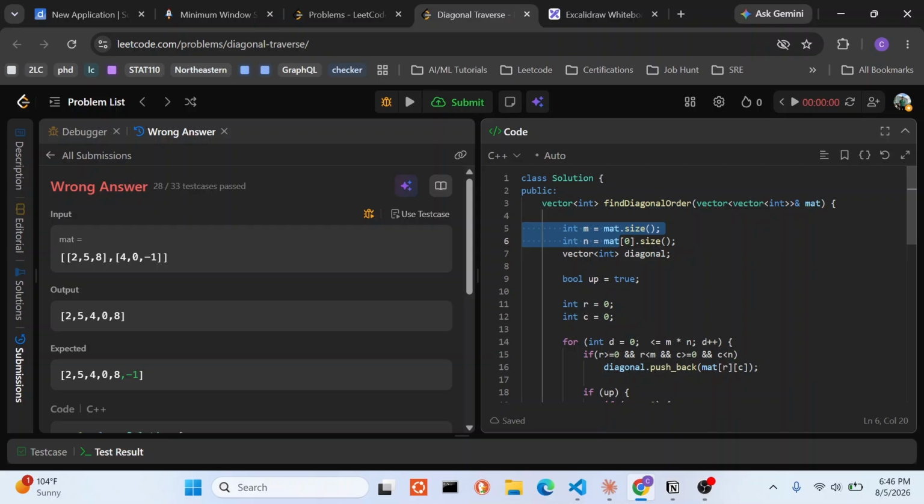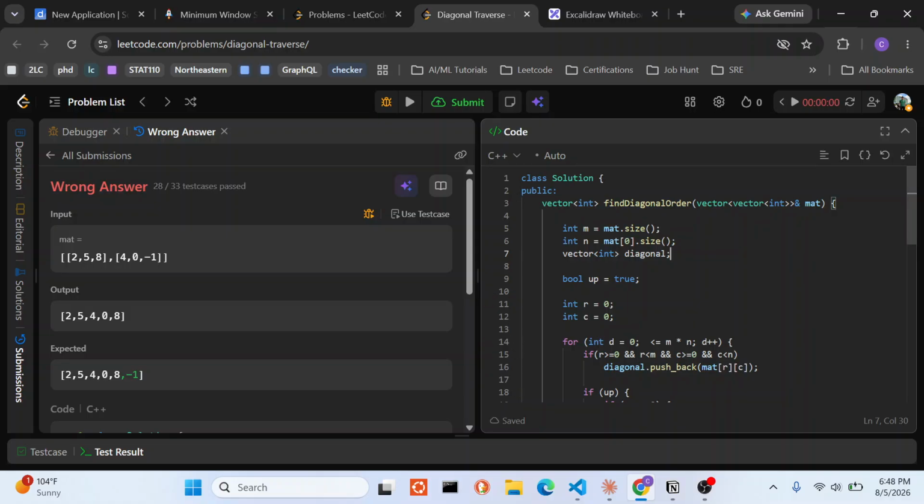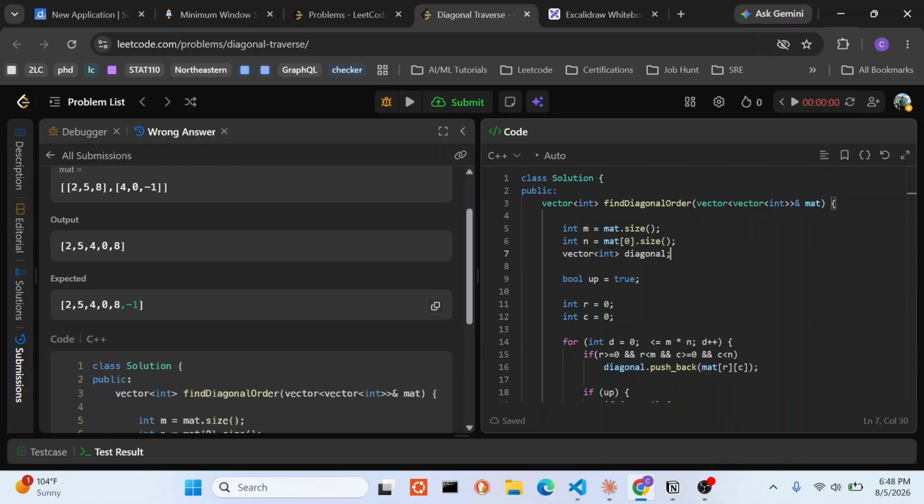So we have diagonals over here. Start to zero.